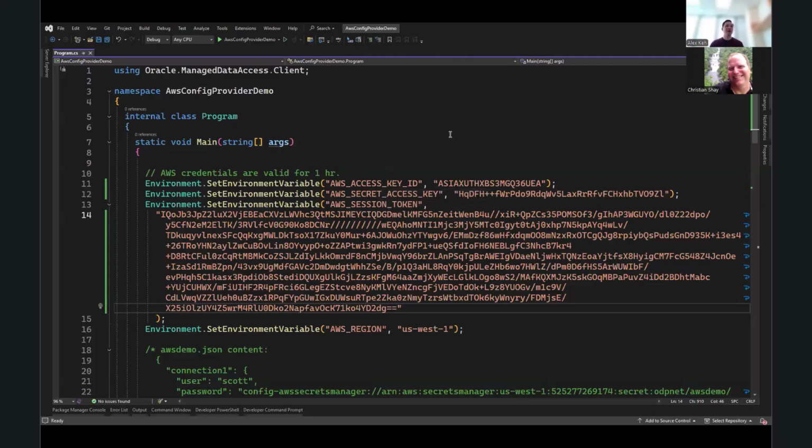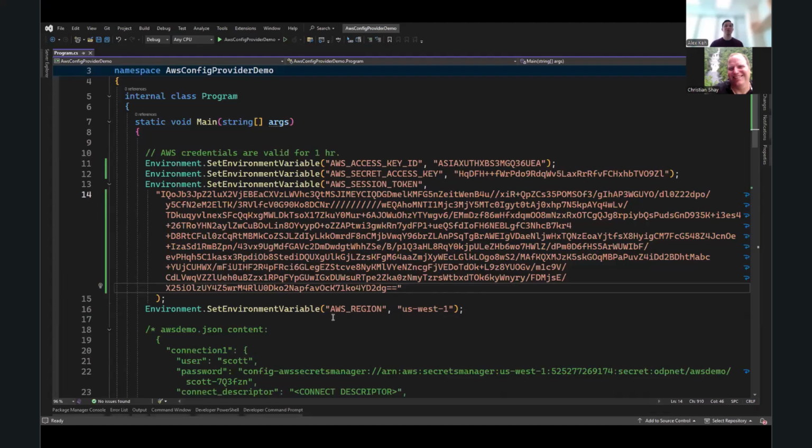So here I am in my AWS app. What I've done is I've set the access key ID, secret access key, and session token so that I have the credentials to be able to access the AWS bucket there to get to the information that is stored there.